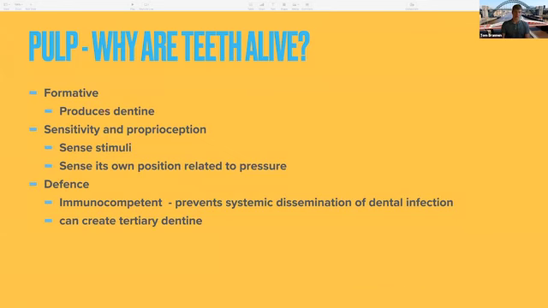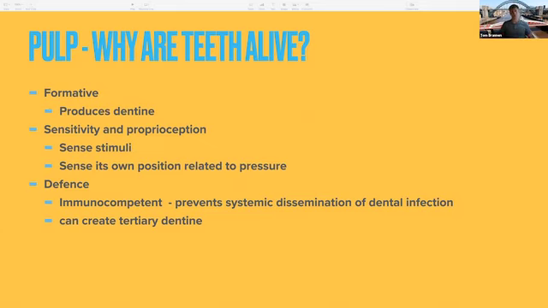So it's always good to go back and think with all these things, why a pulp, why are teeth alive in the first instance? Why can't all the teeth just be dead, and then we wouldn't have these issues with teeth becoming sensitive, or people getting this level of discomfort, this pain. But the reason that teeth have pulps is because that's how they're formed, that's how they're developed. We have two sets of teeth, and as you're growing through your adolescence, that's when your teeth are developing, and you need that pulp and you need the odontoblasts within the pulp to lay down the enamel and dentine, etc., as we're going through that.